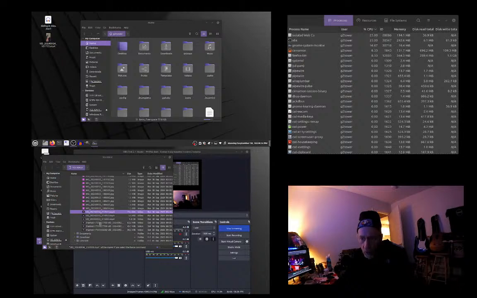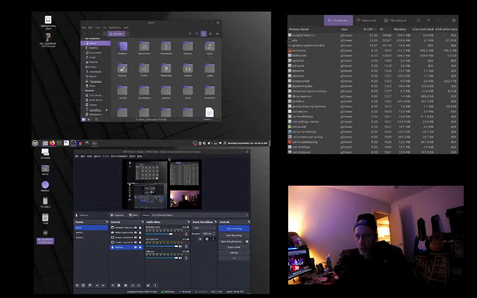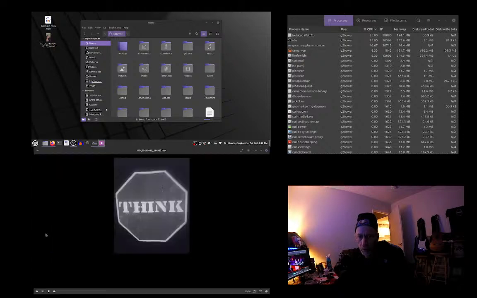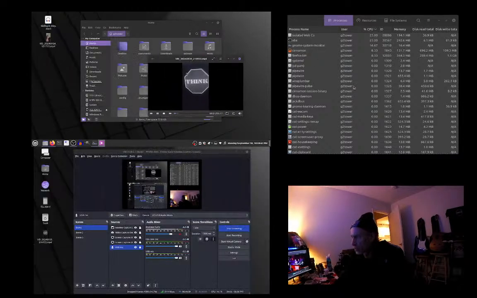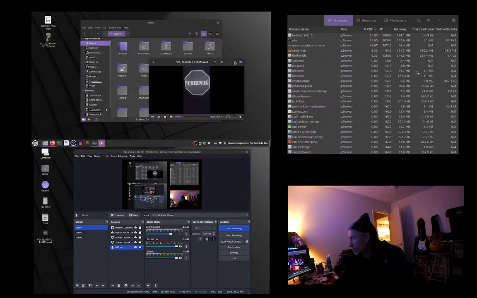Why is this 65 meg in a trash can? Maybe those were deleted from before. I don't know. We'll see. I've been monitoring and look at. Maybe it worked.